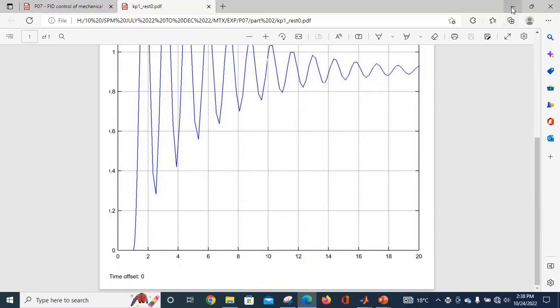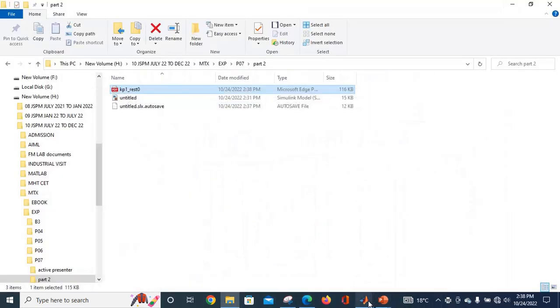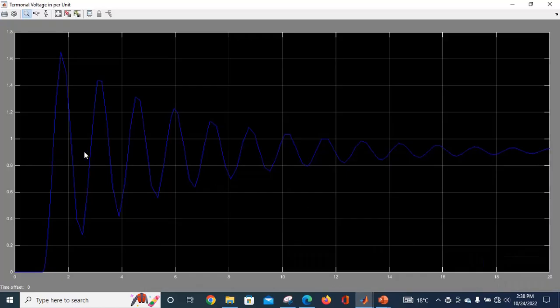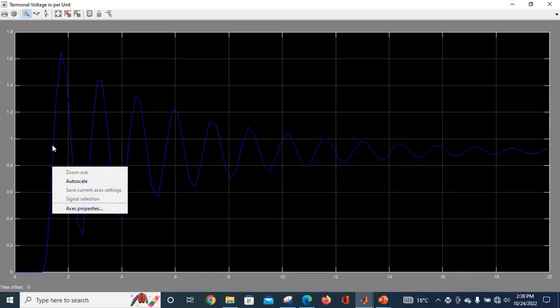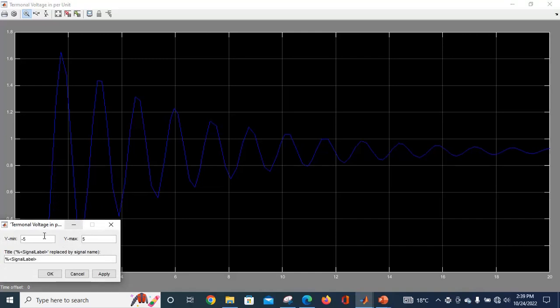Now here you can change the y-axis value as well. You just have to go to the screen here, right click, and you will get axis properties, and here you can choose the y minimum value, which is -5.